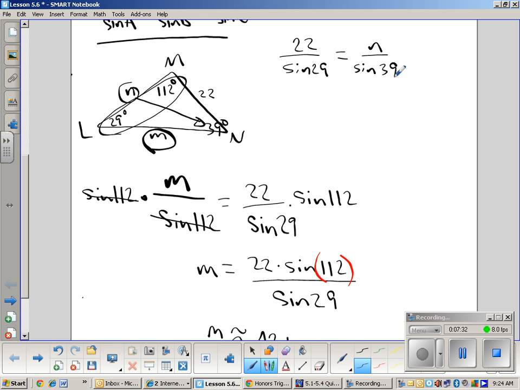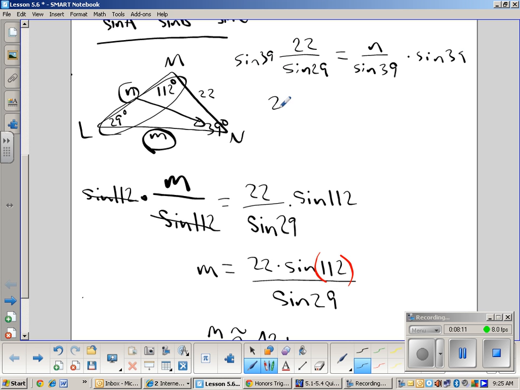Okay? And so you use the philosophy that I used in the first one, right, Garrett? That we'll put our unknown on top so it's easier to solve. Less steps. That's why I take time to show you that you can write it both ways, because you know you're all pretty intelligent math students, and the less steps we make, the less mistakes we'll make, right? I mean, that's just human nature. And so we're going to multiply both sides by sine 39.